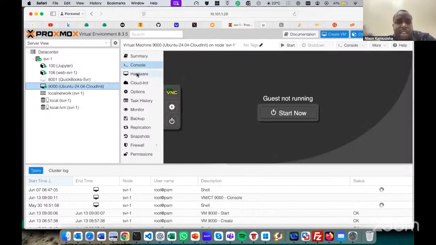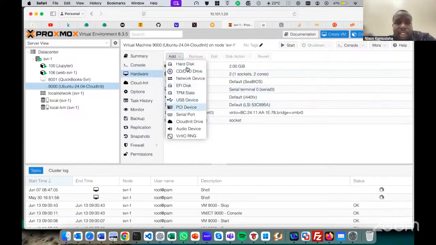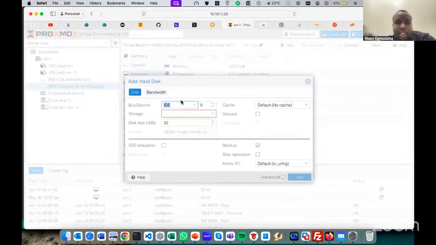Now, what we are going to do, we're going to go to hardware here, and we add a disk, either IDE, can pick it from local, but maybe 32 GB for now will work.